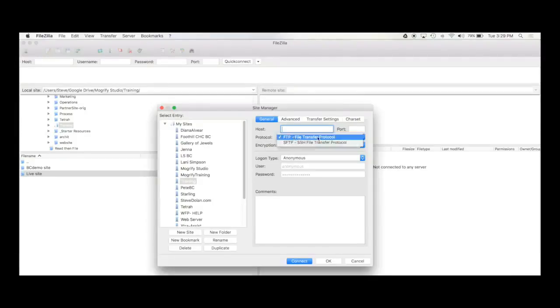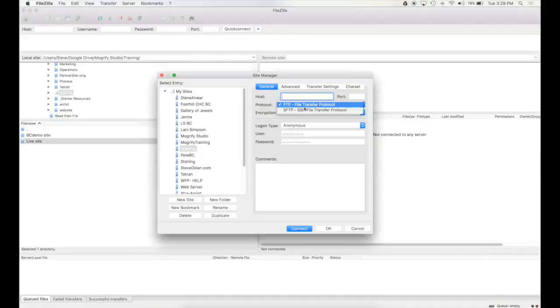There are two different types of protocols here. There's regular FTP and then there's SFTP. A lot of people are going to SFTP these days. The difference is this one is a little bit more secure. That's what SSH is for. It's for secure file handling. And for logon type, I always choose normal here because that's mostly what most servers are looking for. So you would enter your username and your password here and any sort of comments that you think would be necessary. I'm going to go ahead and fill this out with my server and connect, and we'll show what happens next.